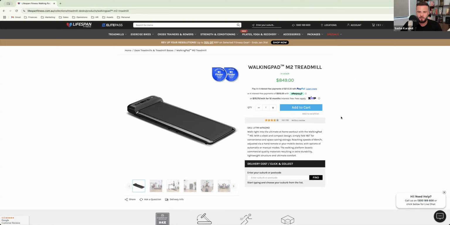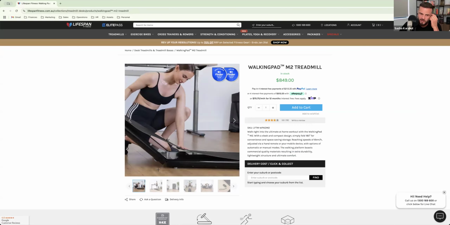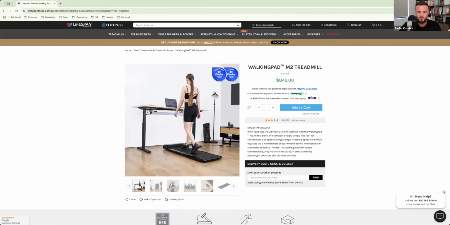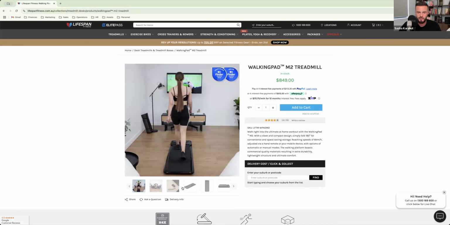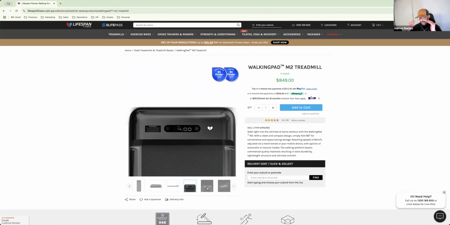Pretty decent setup in terms of the buy box. Obviously, the reviews there are not amazing, so this is probably some kind of area of concern a little bit. Images in terms of the use case images, very strong. You can really see this is how it's going to be. That's where it's going to be in your home. This is how big it is. That's how it folds. Showing you the desired outcome. You can see it, right? You see it all.